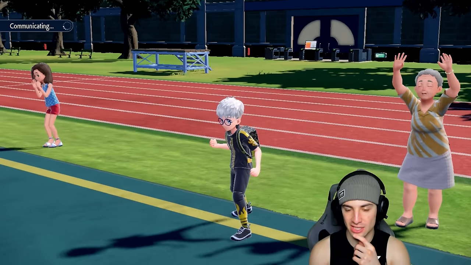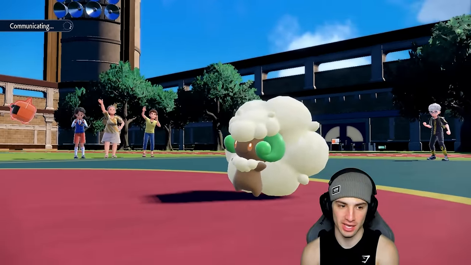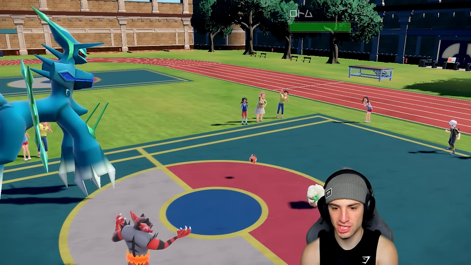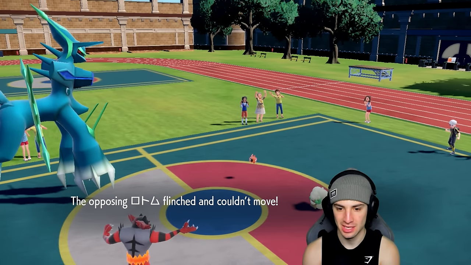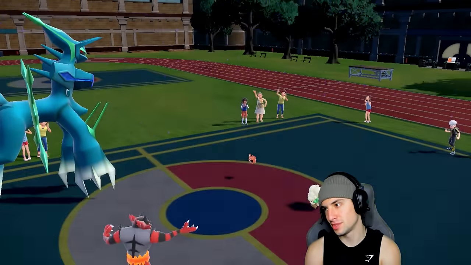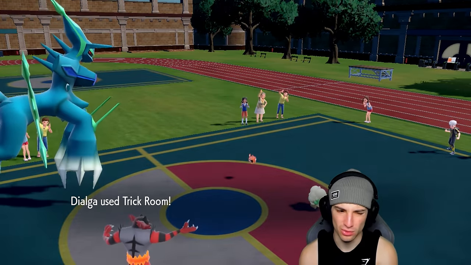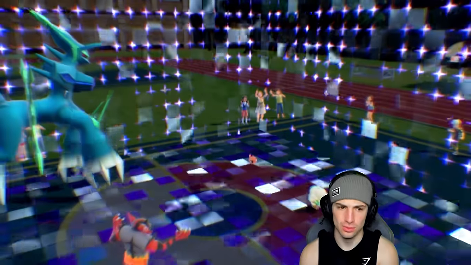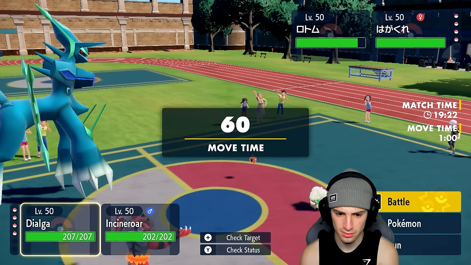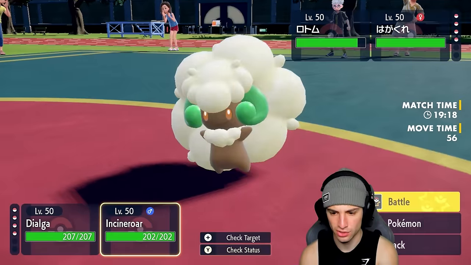But dude, I just still can't get over how tall and how massive this Origin Dialga is. It's huge. It's massive. So fake out comes out, you're chipping up some damage onto the Rotom. We're making it flinch, and they're gonna go. They're countering my Trick Room. How dare you? How dare you do that? Not cool at all. We're just gonna go for another Trick Room, I guess.